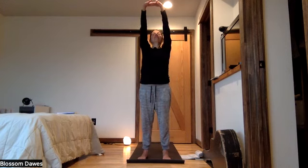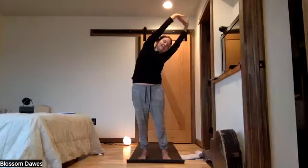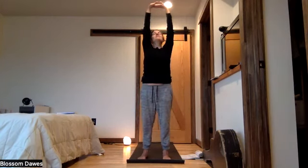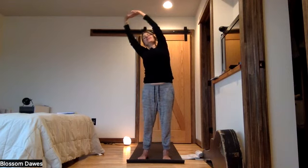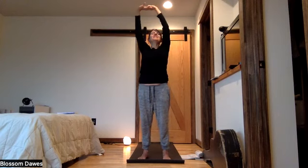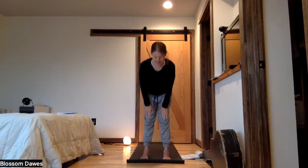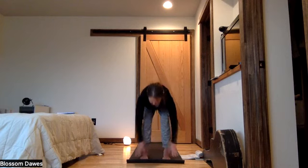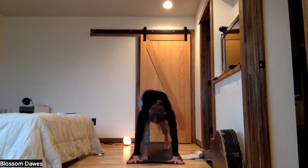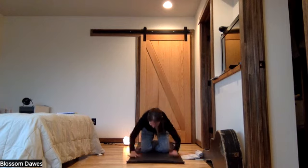Interlace, press up. Inhale, side to side. Exhale. Inhale, center. Exhale, other side. Arms a circle, shoulders down, inhale, center. Release your fingers. Come down slowly. Hands to the floor, step back both legs. Come down, cross your ankles, and come to your seat.